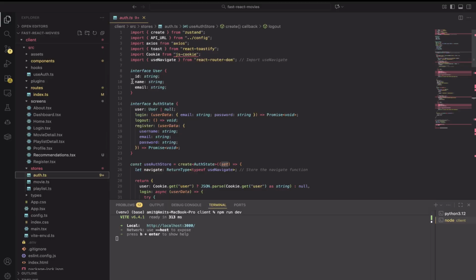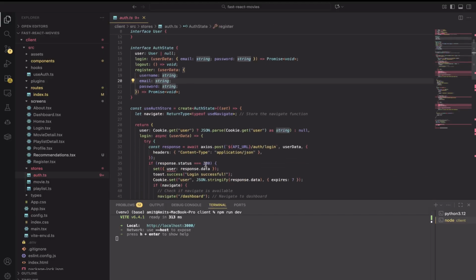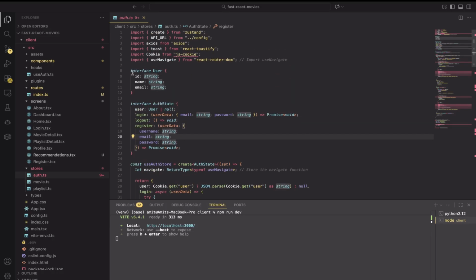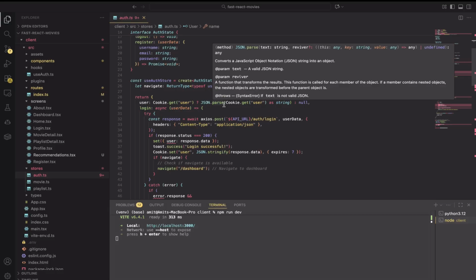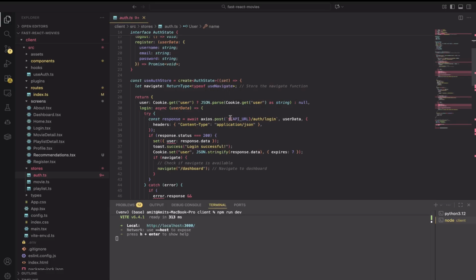And at the top, since this project is in TypeScript, we need to define the types for everything. Okay, so this interface user, it has to receive ID, name, email, okay, and then whichever response we get, we need to specify the type explicitly in case we are using TypeScript, otherwise it would complain.